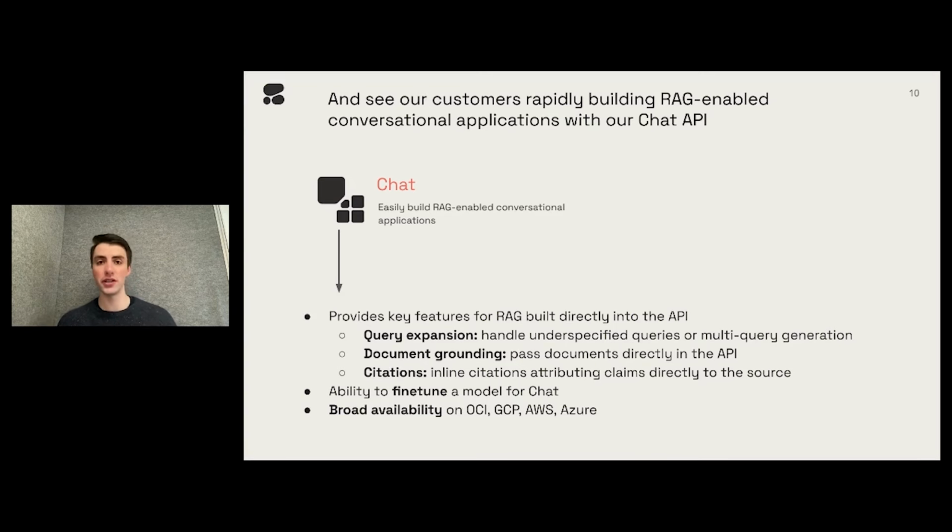The first is query expansion. The case that you would use query expansion is if you, say, have a conversation that's happening between a user and a chatbot, and you're a few conversation turns in, the user might be asking a question or making a comment about messages that were stated previously in the conversation. A very simple example of this would be the user is using some sort of pronoun that's referring to something in a previous message.